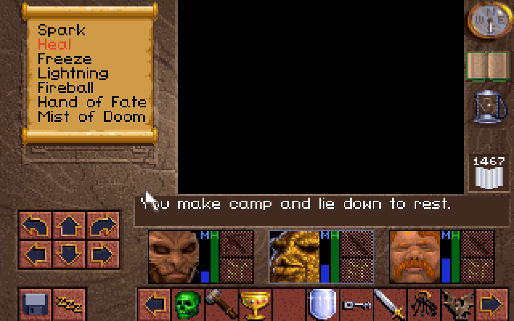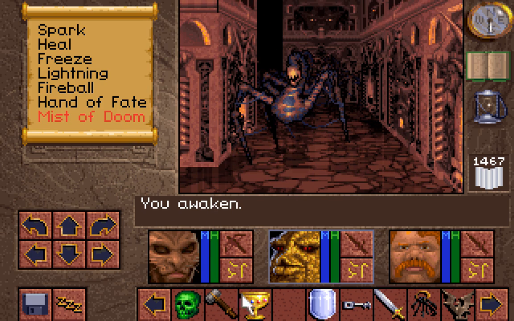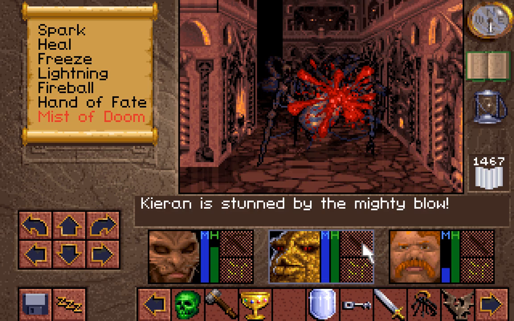The magic points are actually more important here than the health points, because we can always use magic to restore health. We can't use health to restore magic. Not in this game, anyway. I'm sure there are many games where you can, but not this one. Also, there are so many of them! There are just so many!